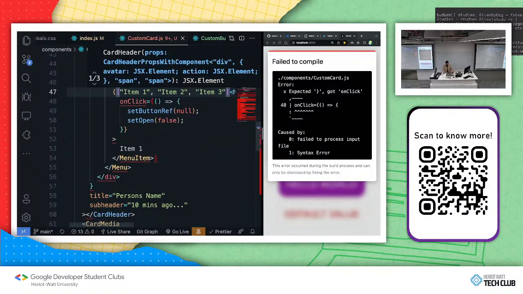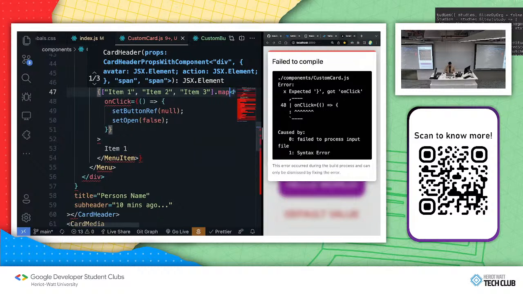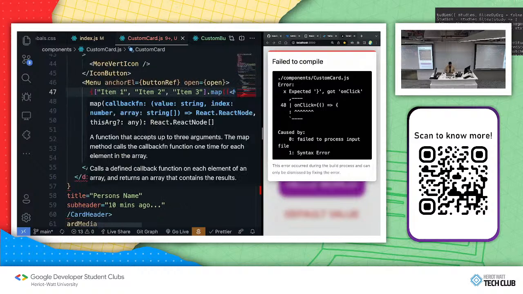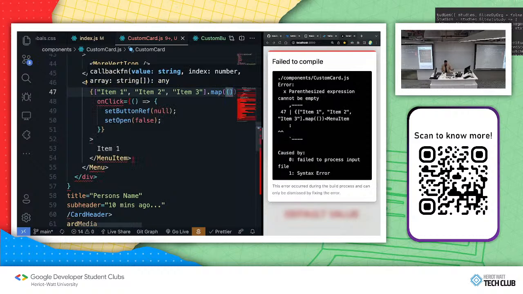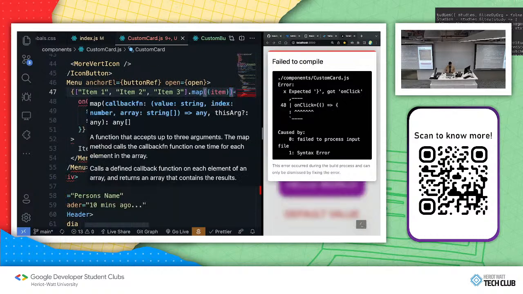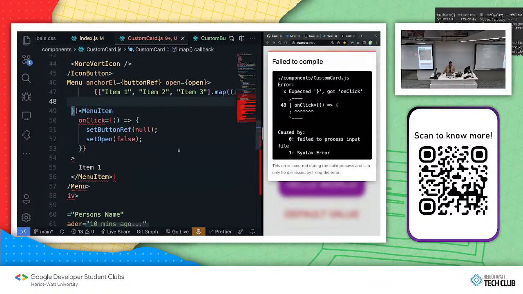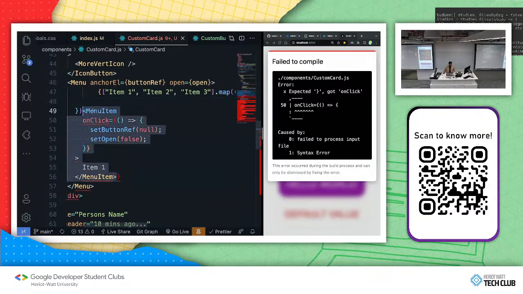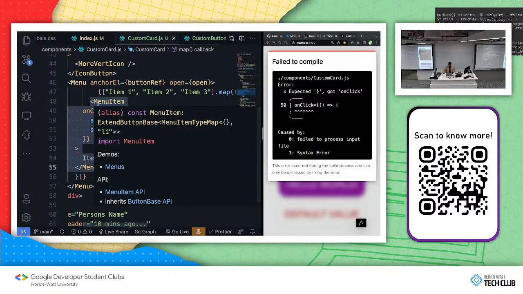So what JavaScript provides us is the map function, which basically loops over this array, and for every element in the array, it will return a value, which we can call item, for example, over here. This again is a function, and inside the function, we need to return a value.